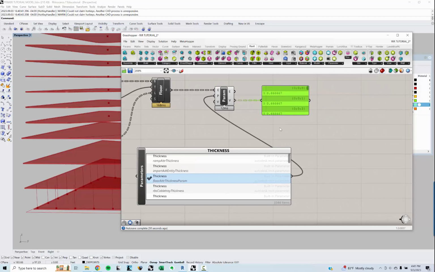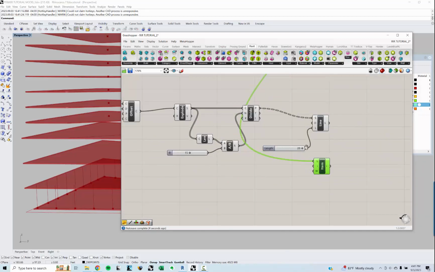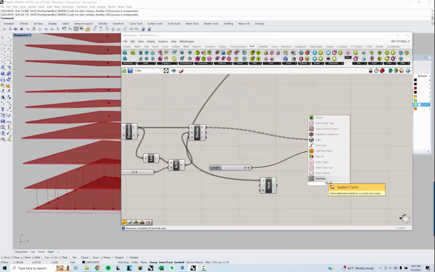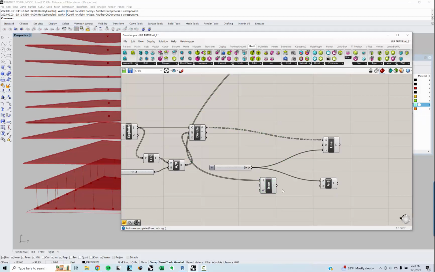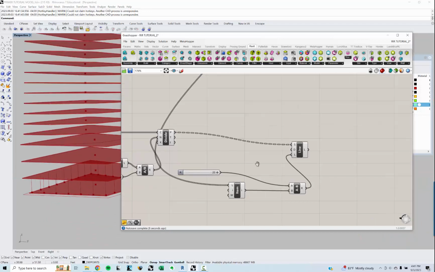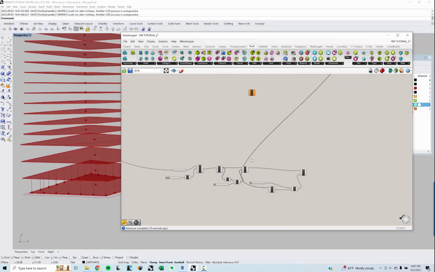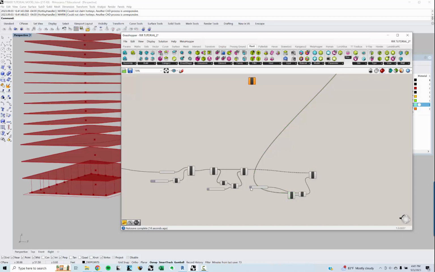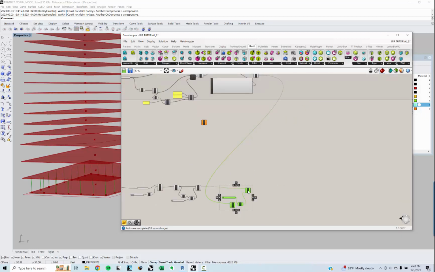So what this allows me to do is I can flatten this. This is kind of a roundabout way to show you how to pull parameter information or parameter data. But then I'm just going to grab this, and I want to actually just subtract that from 20 so that my column stops short of the slab and not actually runs into the slab. That's just a little, so now that curve stops just short of there. So again, a little bit of a convoluted way, but if you adjust the floor slab now, that column will adjust. So we're building in more intelligence into our definition.